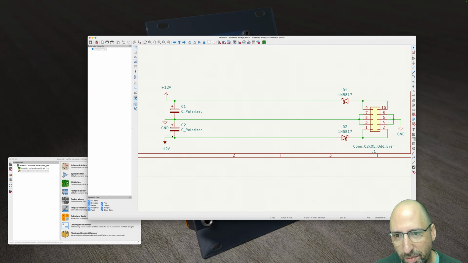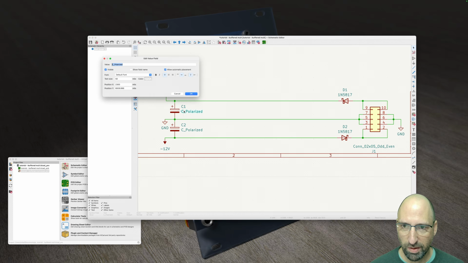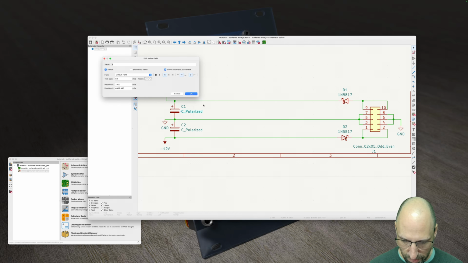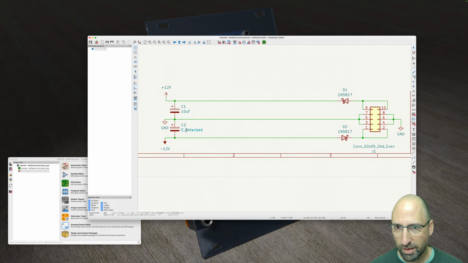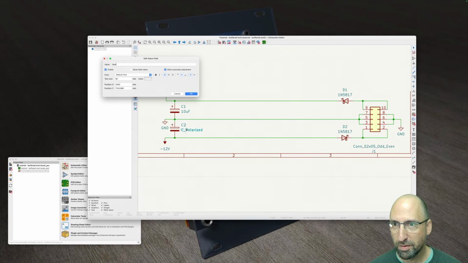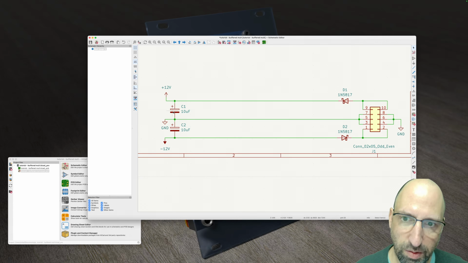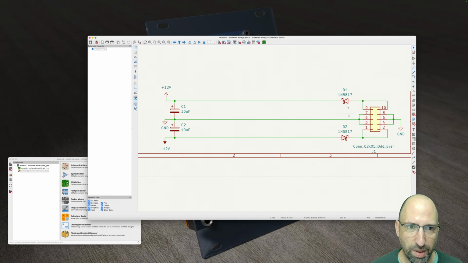And in the case of a minus 12 volt rail, the negative side will be connected to the rail and the positive side to ground. So that's looking good. Just double click on this label here and let's call this a 10 microfarad capacitor.